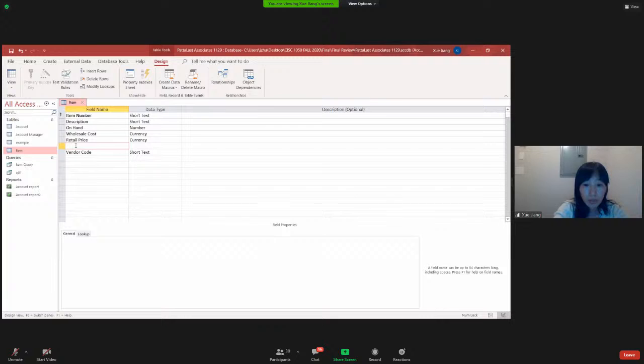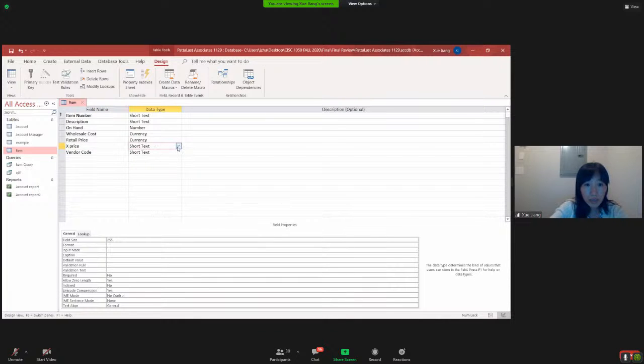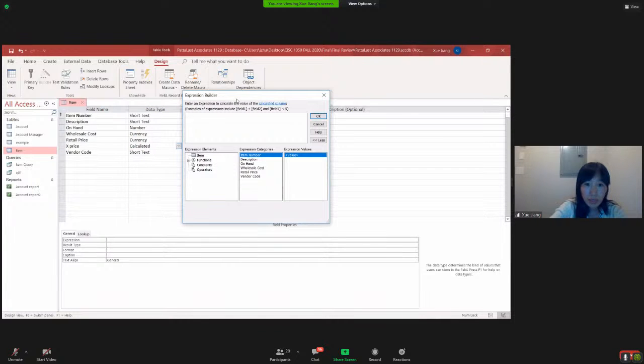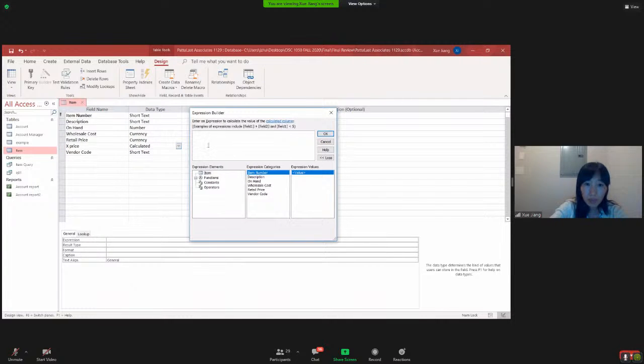I don't know, just say it's XS price. And here you need to select the calculated type, and then it will guide you here. How to calculate it, I will give you in the instruction.